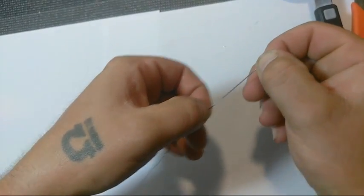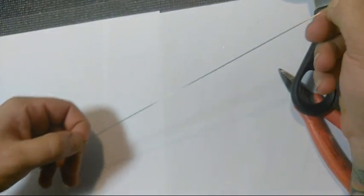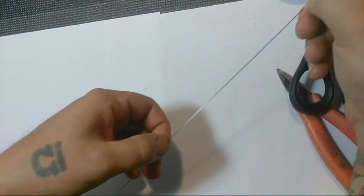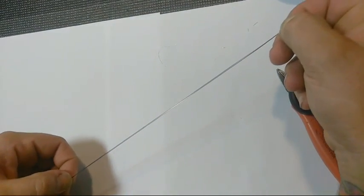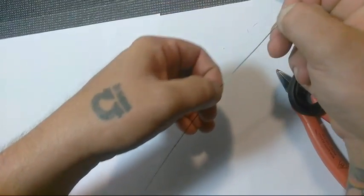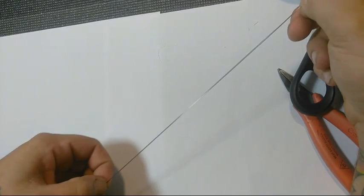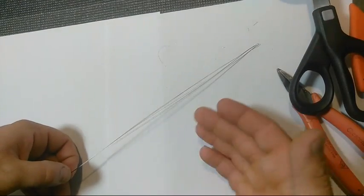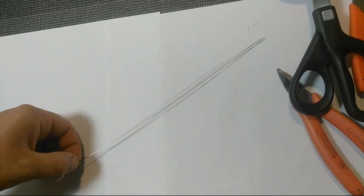Alright, so now I'm going to run my fingers down a couple times just to get these ribbons kind of acquainted with each other. You could feel if there's anything wrong. If anything wrong's going on, you'll feel it. But it'll kind of be like stacking paper. It'll kind of just go where it needs to go. Not doing anything special, but running my fingers down it very lightly.